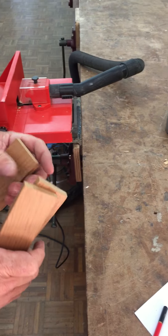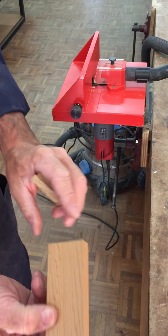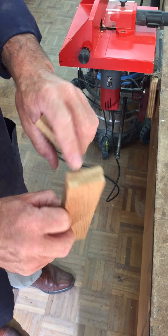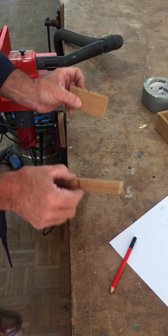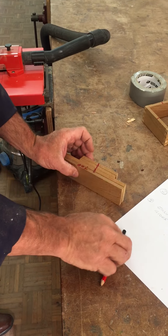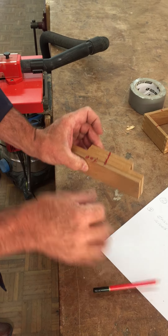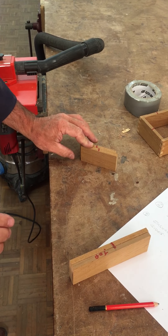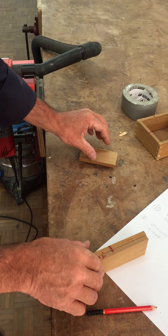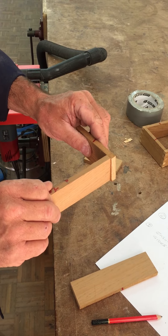We've got four sides to a box. The sides have to be perfectly even, nicely finished, and they've got to be identical. We've got the short sides and the long sides. We've marked the tops — that's the only critical thing, the tops. We've divided them into pairs: one pair is going to be our female, the other pair is going to be our male, and simply the male fits into the female.